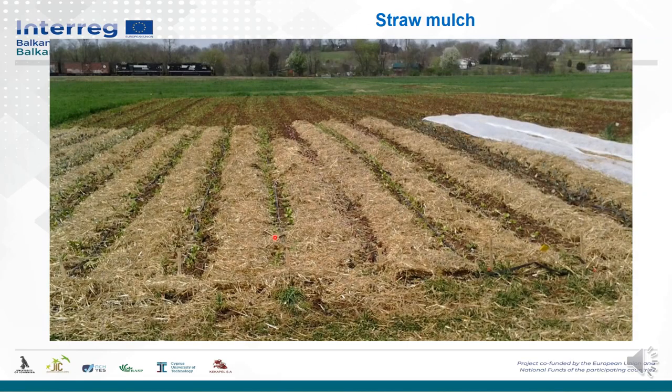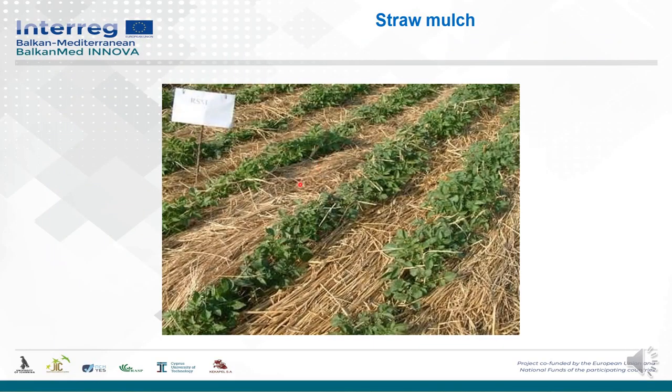Here is an example of mulching or a mulch. In fact, the material is straw, so we have a straw mulch. You see, in this part there is straw mulch, and in this part the straw is not used yet to do mulching. Yet another example, the mulch is here. This mulch can be associated with no-tillage practices, or the mulch can be added even later from outside the plot or outside the field.